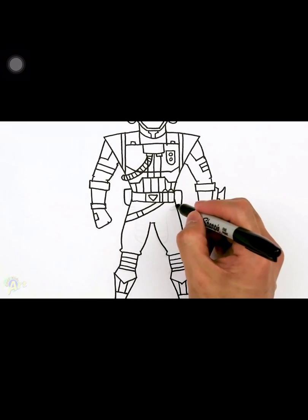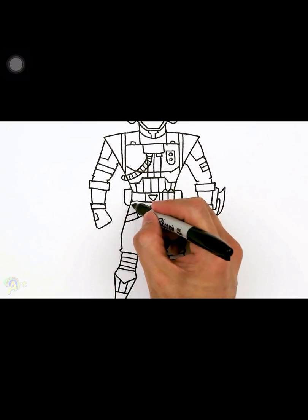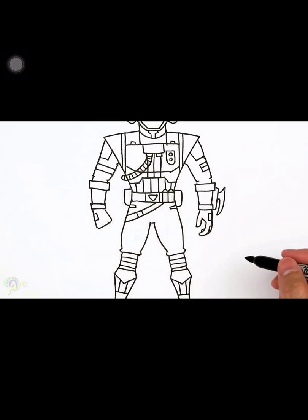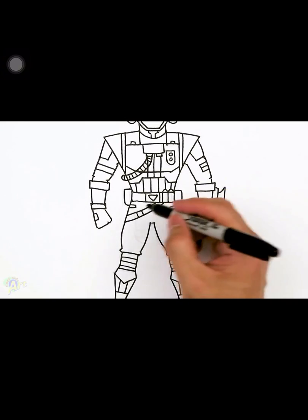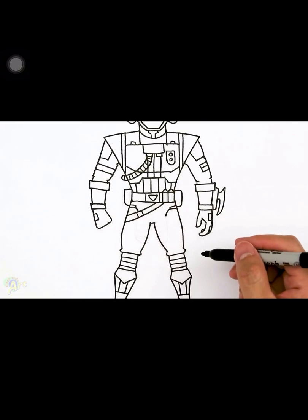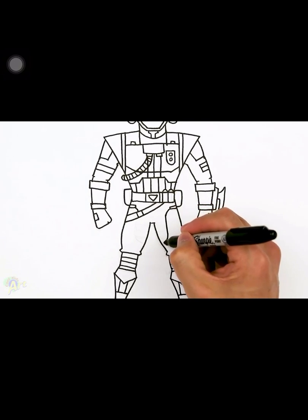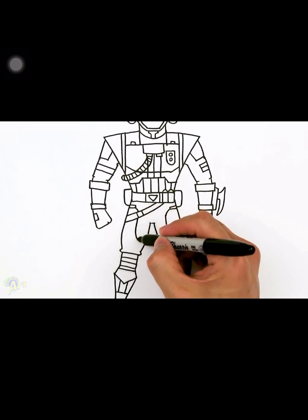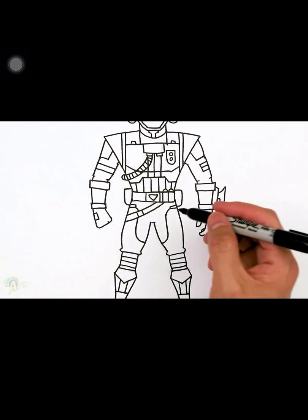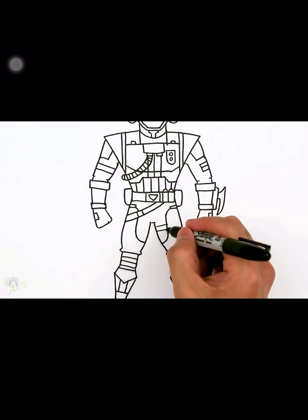And then it's got some more detail here, so I'm just gonna add in like a little rectangle coming in. Okay, and then from here, we're gonna curve it, and this is behind so we can't see all of it. And then we're just gonna come down and just curve it out. So same thing here, we're gonna come down and then just curve it out. And then lastly, just gonna have a little bit of detail on these pants here. So we're just gonna draw some lines across.